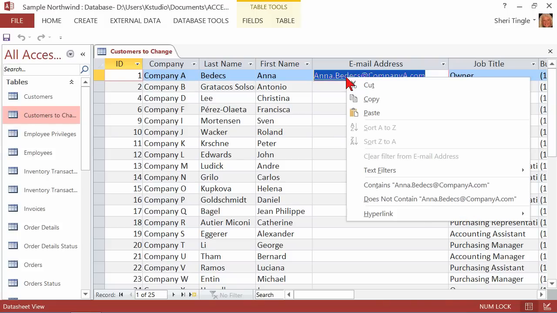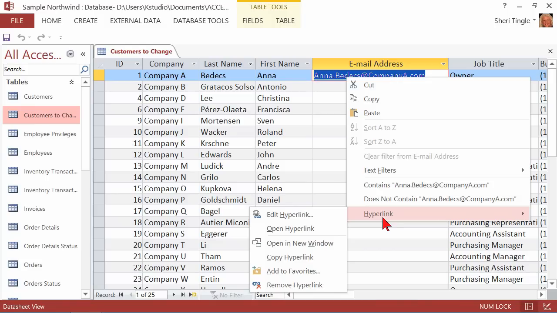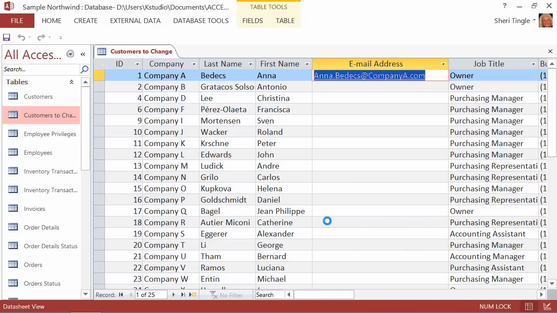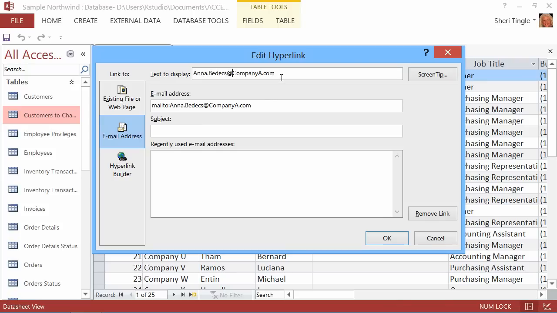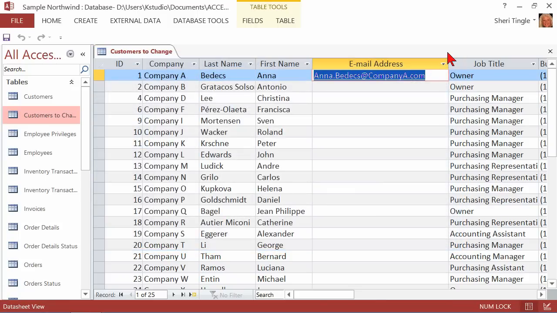What I need to do is right click, select hyperlink, and then choose edit hyperlink. And then when I choose edit hyperlink, I can go in and here at the top, I can make changes to hyperlink. So just know that if your field is a hyperlink field, to edit or to change, you'll have to do a right click and choose the edit hyperlink. That way you can get in. Otherwise, when you have that hand, let me put it back. Anytime you have that hand, it's simply going to activate the hyperlink and you'll move forward. So be very, very cautious about that.